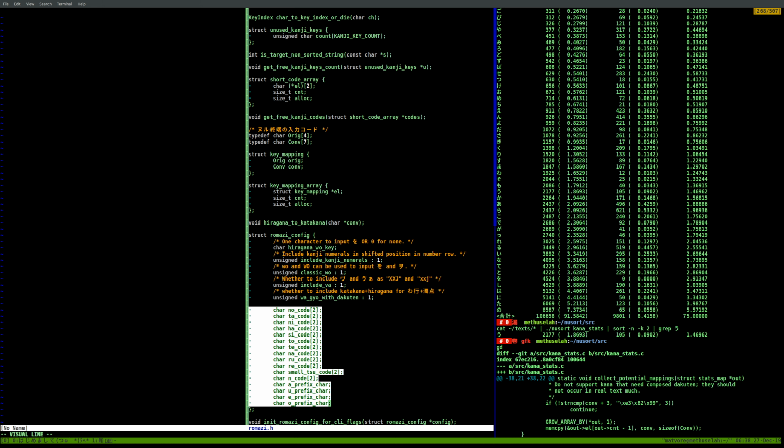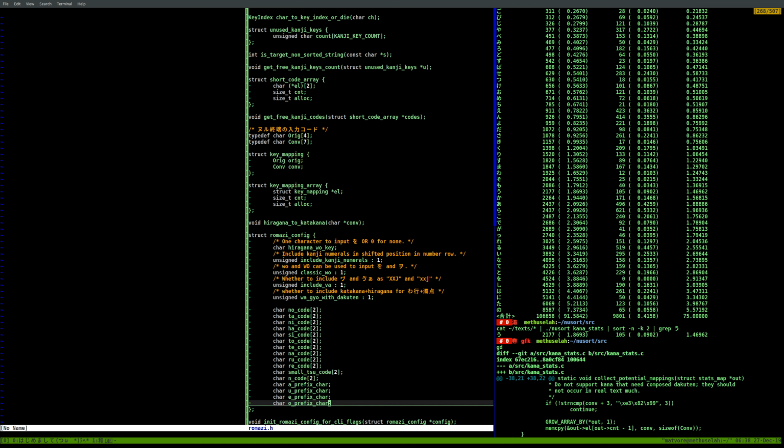So perhaps we do want to go with a system of just having some hard-coded codes. I'm not sure if I want to change my plan, because I was worried about creating a function which did void change config, and it would take a char of some code and a char of some new code, right?